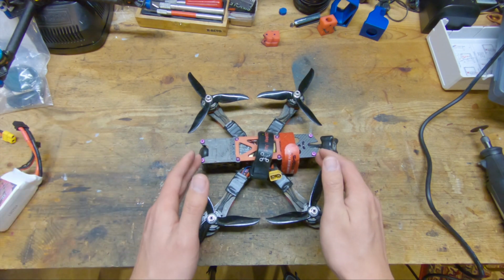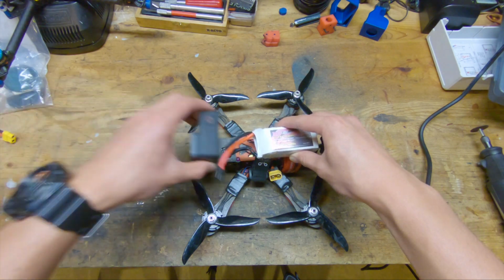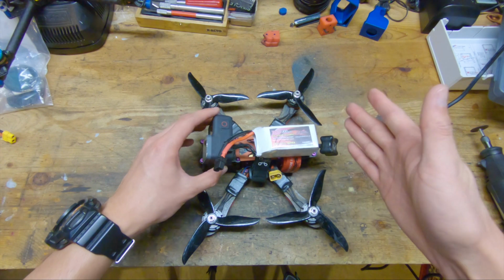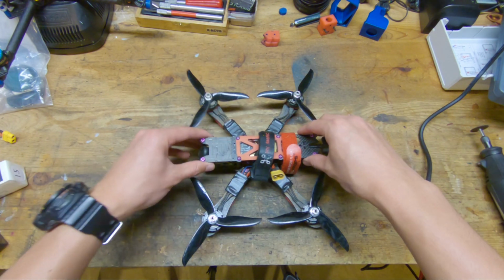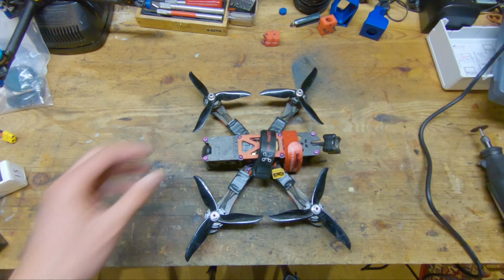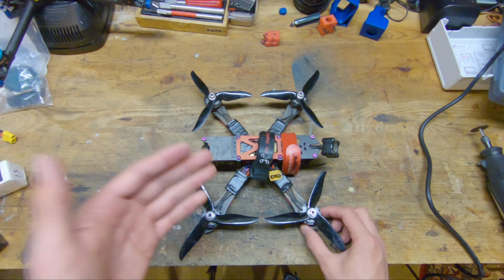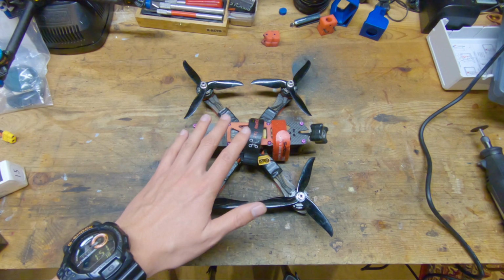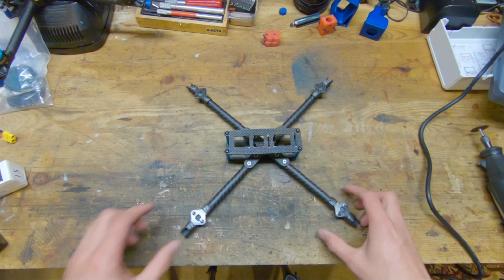Another thing is that this fuselage is relatively long, and so the battery goes on like this, camera goes on like this, and all this mass is distributed across a rather long distance, and that further reduces both the pitch authority and the yaw authority of the quad. And lastly, this frame in particular is pretty heavy. So those are the problems that I personally have with this formula. And now let's go ahead and talk about how I addressed those problems with the concept of the tubular quad.